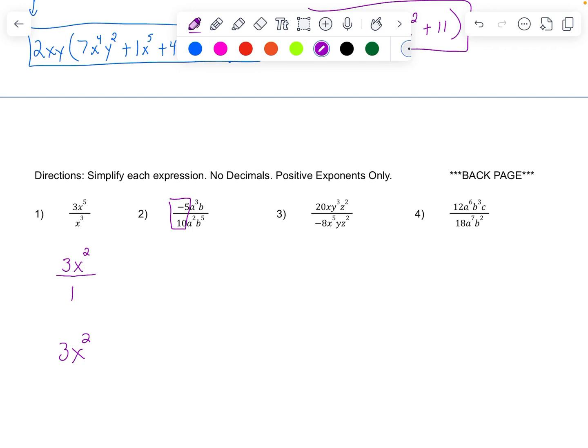Okay, looking at number 2, just look at the numbers, okay? Just the integer numbers, okay? They're in the fraction. So we want to look to reduce them using the ABC key on our calculator. So negative 5, and then you'd hit your ABC key in 10. It's reducing it and simplifying your fraction to negative 1 over 2. Now I try to take care of my a's. I have 3 on top, 2 on the bottom, more on top by 1. Could leave it just a if you would like. And then b's, a 1 on the top, 5 on the bottom, so there are more on the bottom. If there were 5 on the bottom and 1 on the top and I subtract, 5 minus 1 is 4. So there are 4 more on the bottom.